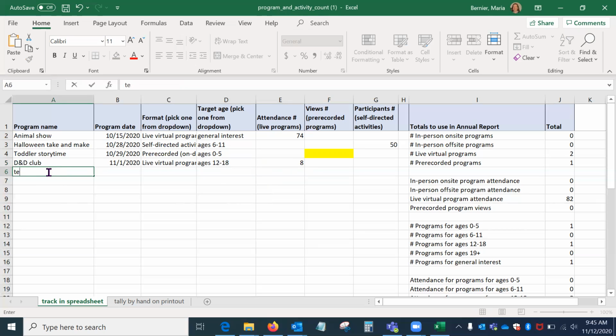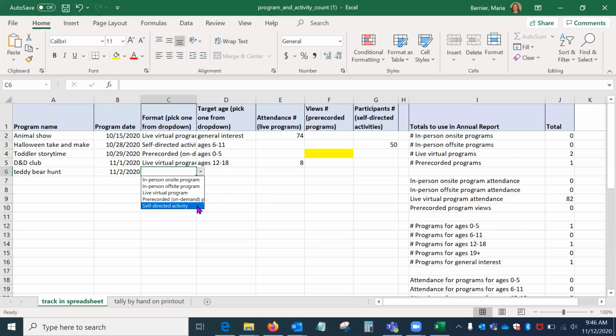And then maybe our library has something like a scavenger hunt or a contest. Each month we hide a little teddy bear around the building and we ask kids to try and find it, and they report back to us when they found it.